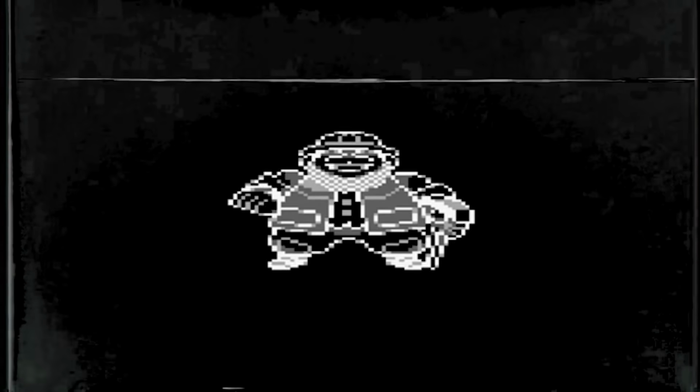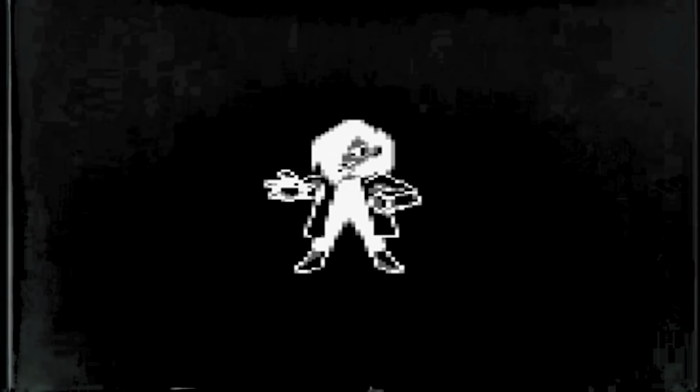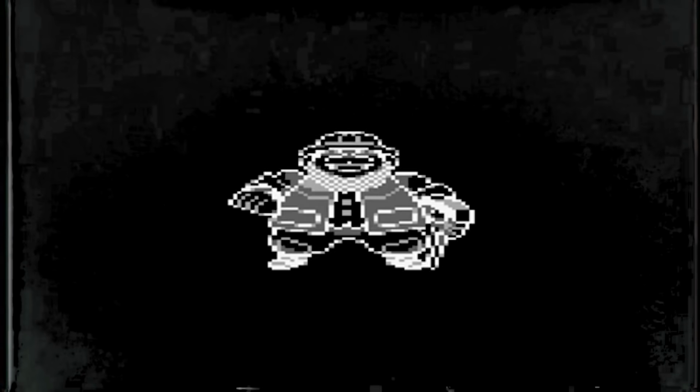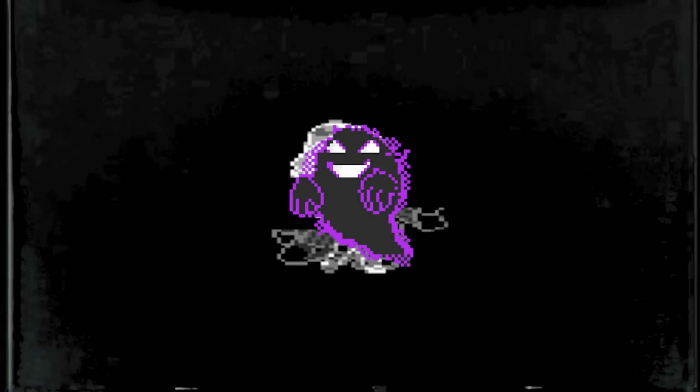The screen would cut to black for a final time. The player had one option, and that was to turn off the game, or let it sit on the black screen forever. Restarting the game, the author noticed that the file was gone, and it had been erased like it never existed.